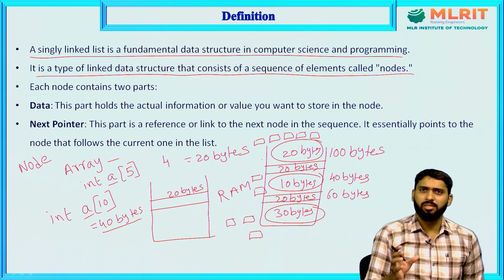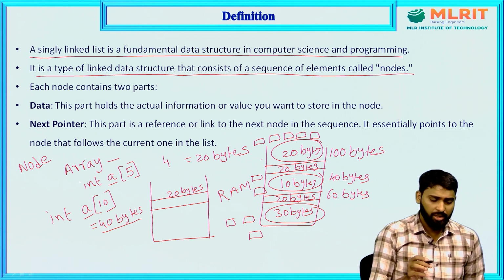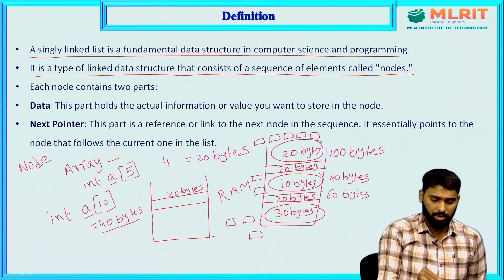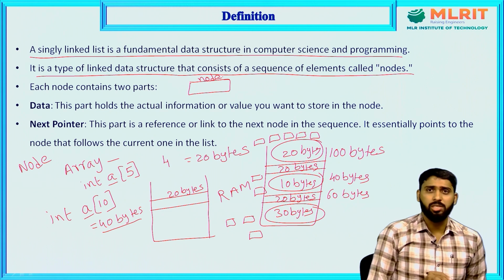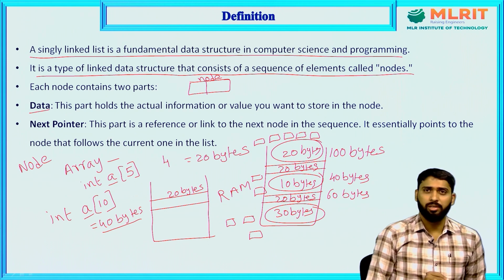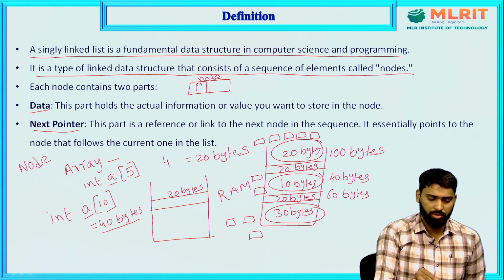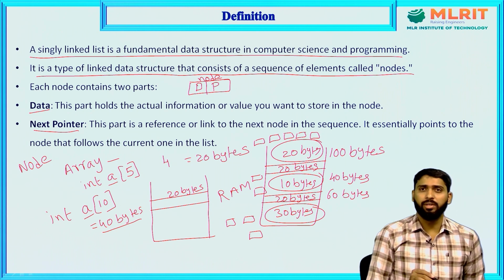So, what is a single linked list? Single linked list is also a sequential data structure, a linear data structure similar to array. Why are we using single linked list? Because single linked list is dynamic. Here each node, for example this is the node, this node contains two parts. One is the data part, another one is the next pointer. The first part we use to represent data, and this we use to represent the pointer to the next node.